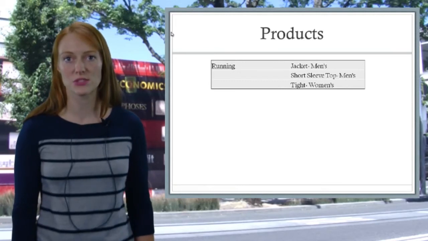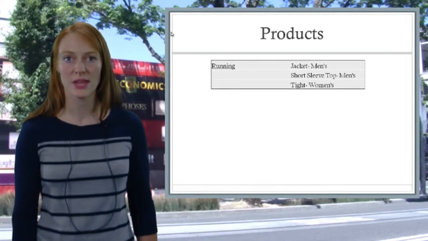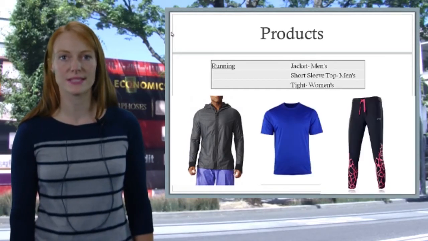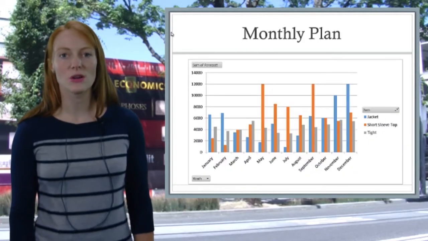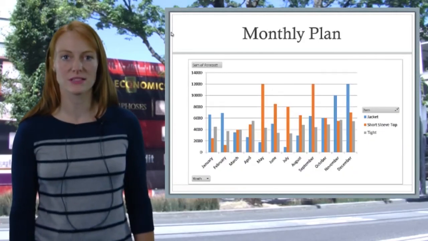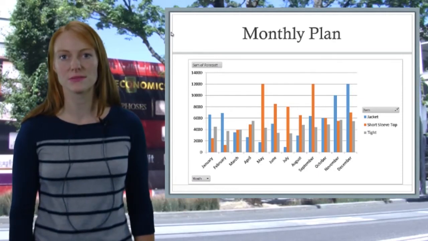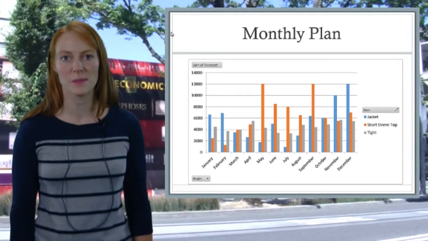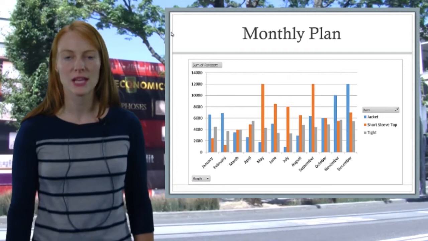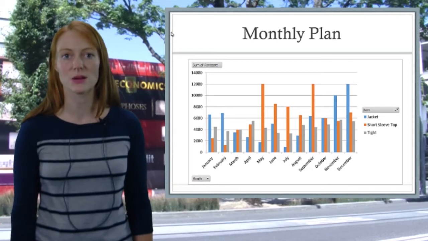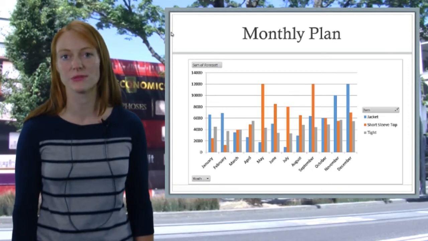For this demonstration, we're going to talk about our running business unit, and we're going to have a men's jacket, a men's short sleeve top, and a women's tight. If we look at all of their demand plans put together by month for the upcoming year, we can see that our short sleeve top is probably our biggest product. The jacket and the tight are much smaller, but the jacket does have some peaks in those winter and colder months. This monthly plan is great, but now we actually have our Q1 orders in. So we want to see how orders have come in those first few months of January, February, and March.